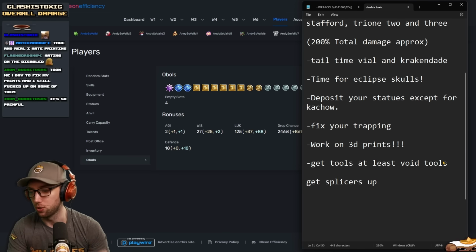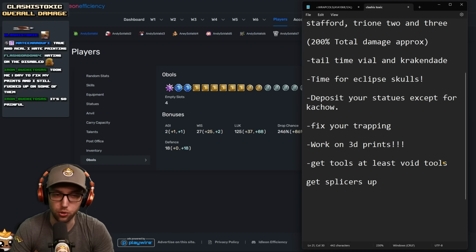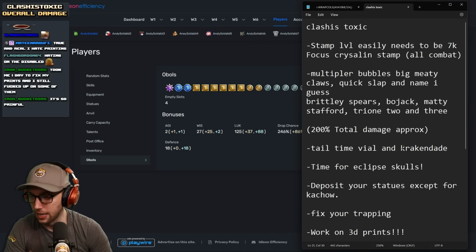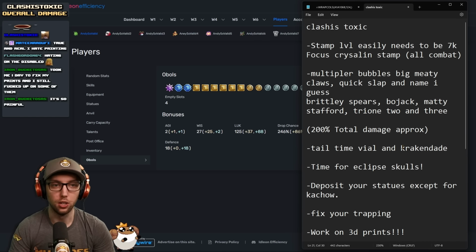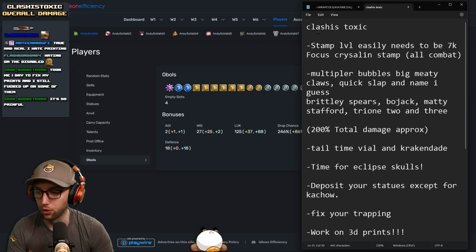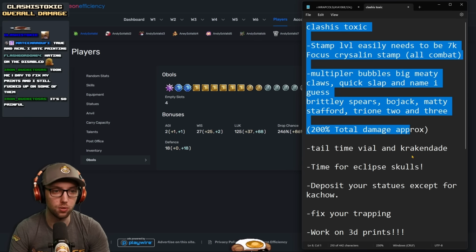And also get your splicers because your splicers are also another stat stick. This will take you so much time to do. Go ahead and get this done. This should be your next thing. You should stop pushing World 6 because in reality, I don't even know how you're in World 6. But that's what I would suggest. Good luck, my dude.